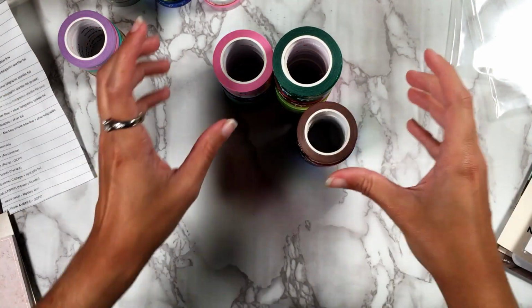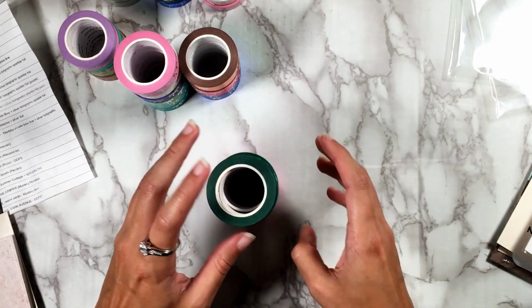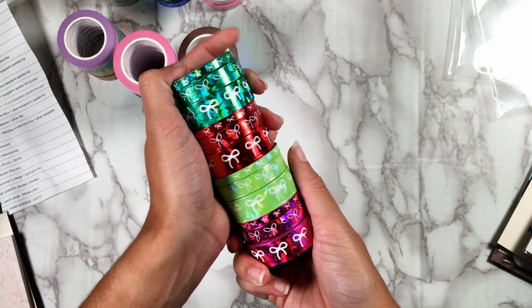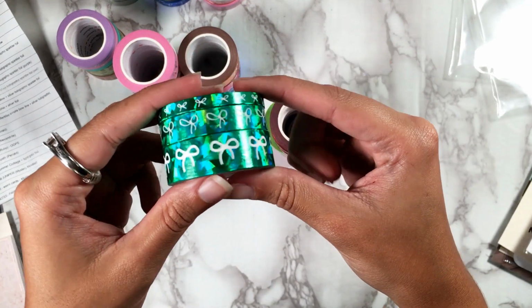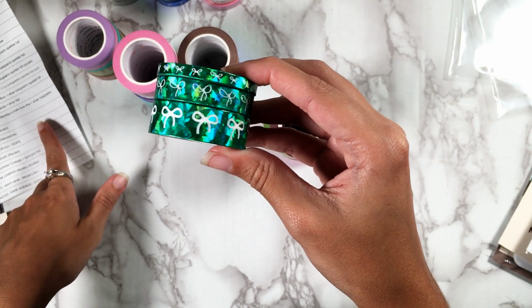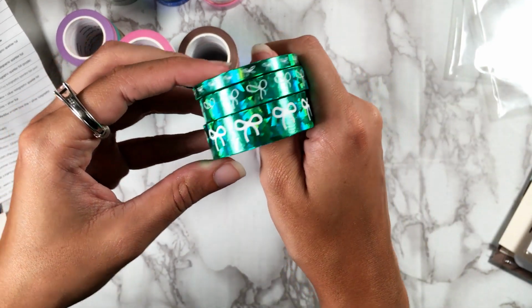And then the rest of these, I'm going to go over kind of quick, although it might take me a second to look up what the names are. These are all of the gems of the month. I love getting the gems of the month. I get all of them. So this one is obviously my favorite because it is green. It's like a shattered glass green. What is the actual color? Let me see. This is May Gem of the Month, Emerald. So obviously I'm obsessed with it because it's emerald.